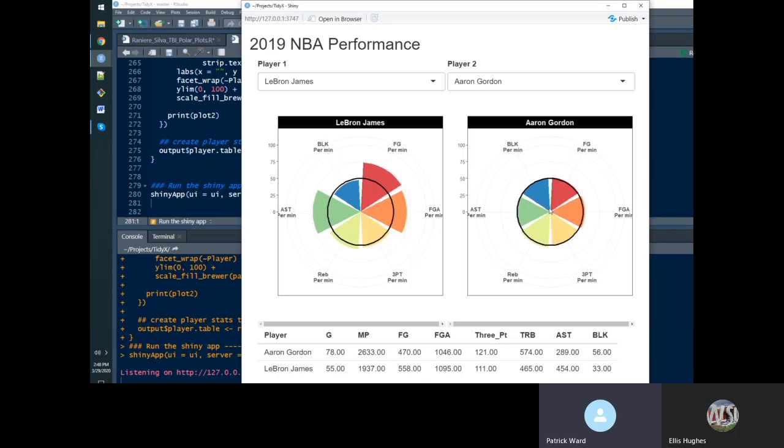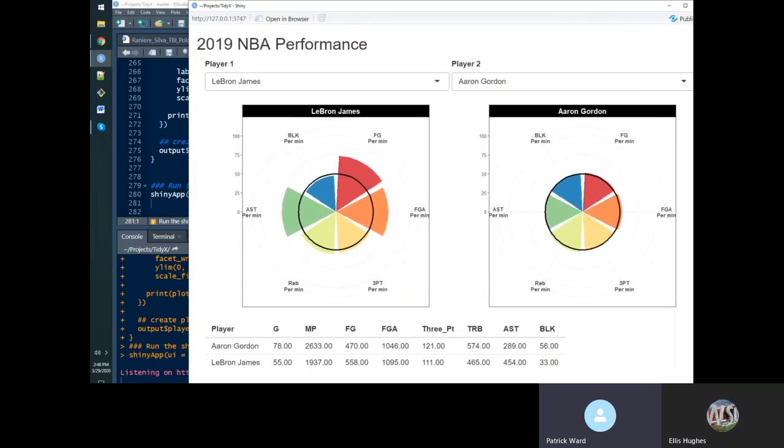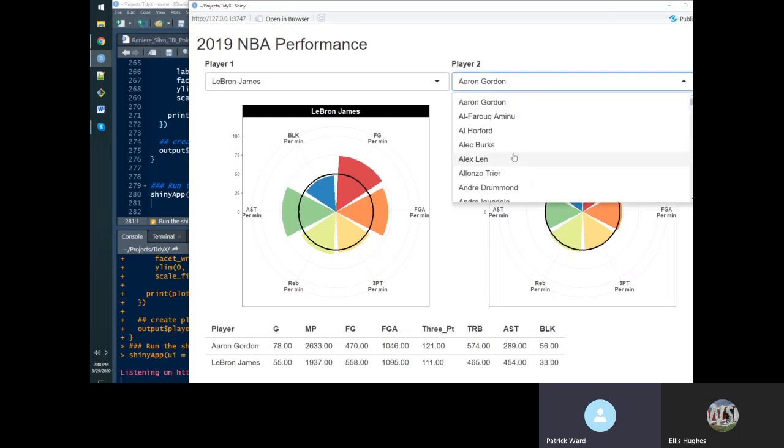If I don't set the Y limits, ggplot will automatically define the Y limits that best fit the data. So it'll best fit for LeBron, and then it'll best fit for Aaron Gordon. And so it'll make their plots look very different because they're not on the same Y axis. So I just set that.